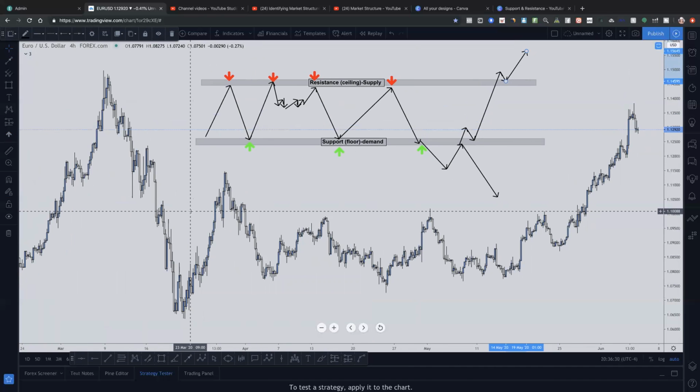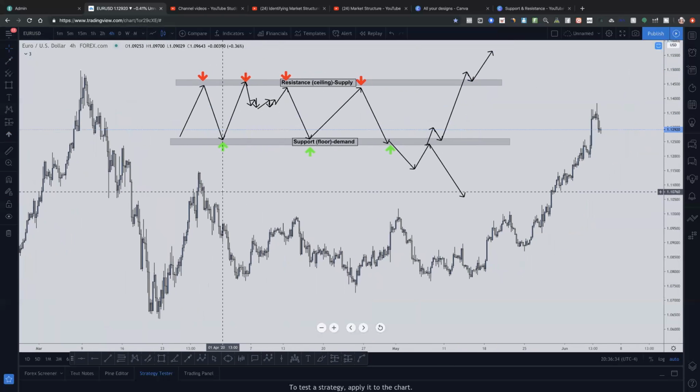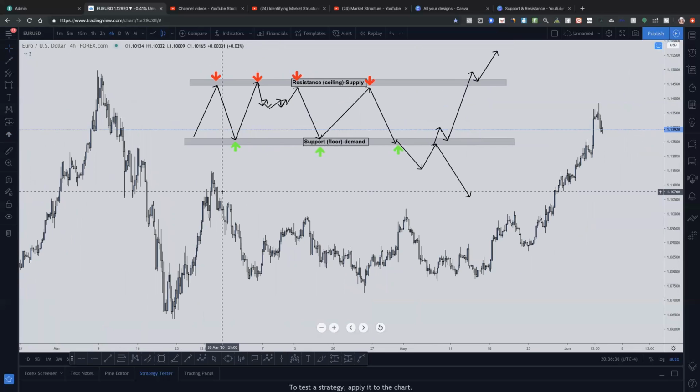So what we're going to do is identify resistance and support, and identify when it broke out and created a new trend. And this is also something I want you to practice. You're more than welcome, again, to do a markup and post it in the group. Just please don't send too many. I would say like 2 max.